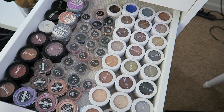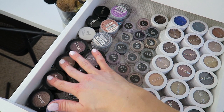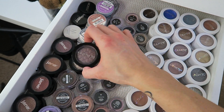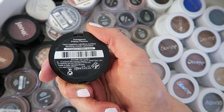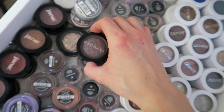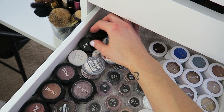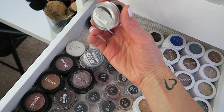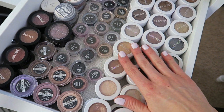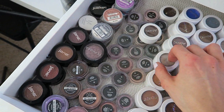Next drawer is more single shadows, primarily ColourPop, Bare Minerals, Jane Cosmetics eyeshadows which are fabulous, and L'Oreal Infallibles which are amazing. Remember when Sephora's Outrageous Prisma Chrome shadows were popular? I don't think they make those anymore, but this one is broken — they were gorgeous though. There are also a couple things from Boxy Charms including a really pretty gold brown mineral shadow. I like to store these so I can move them and see what shade I want.